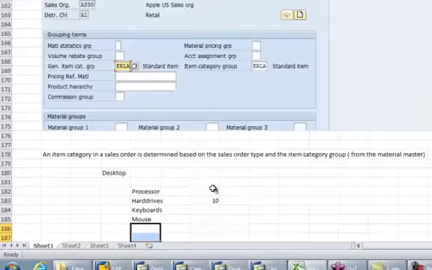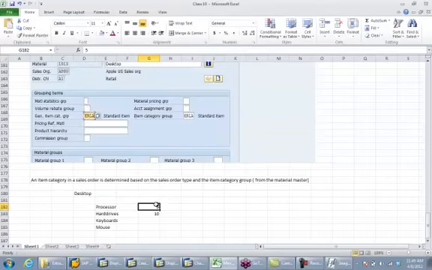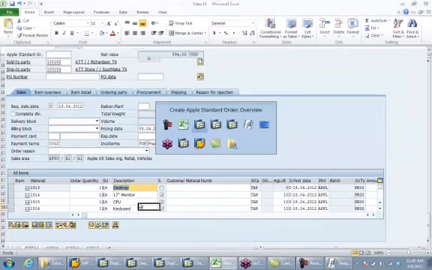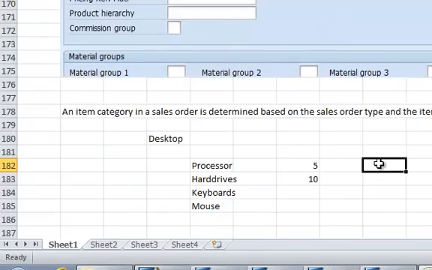So if you have to maintain the variation, if you have to maintain the prices at a header level, think about the different combinations for which you have to maintain the price. It's like 5 into 10 into the different types of keyboards that you have. So you have 2 different types of keyboards and 2 different types of mouses. The final end products that you have are 5 into 10 into 2 into 2.